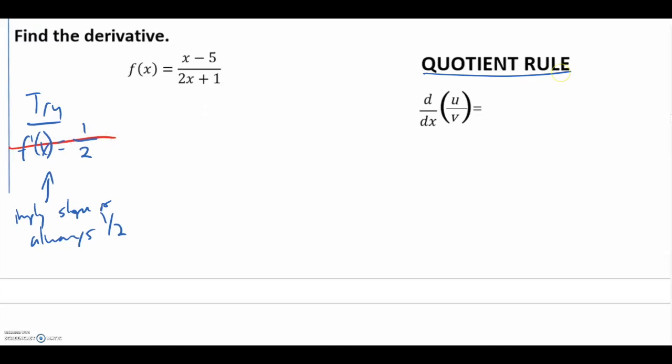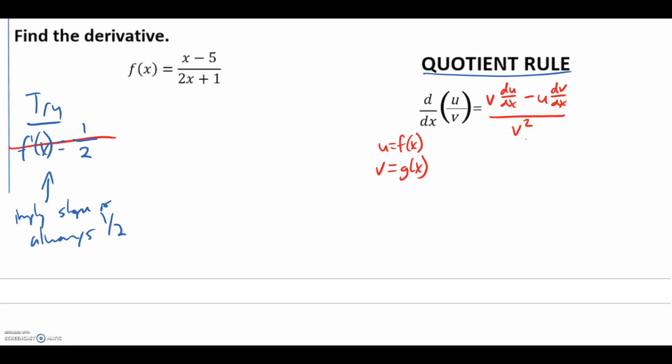Instead, we follow what's known as the quotient rule. The derivative with respect to x of a function u, where u is a function of x, divided by v, which is also another function of x. The quotient rule states that that derivative will be v times the derivative of u minus u times the derivative of v all over v squared. So notice, this one looks similar to the product rule. We still have v du and u dv, except we are subtracting and we end up dividing by the lower function squared.